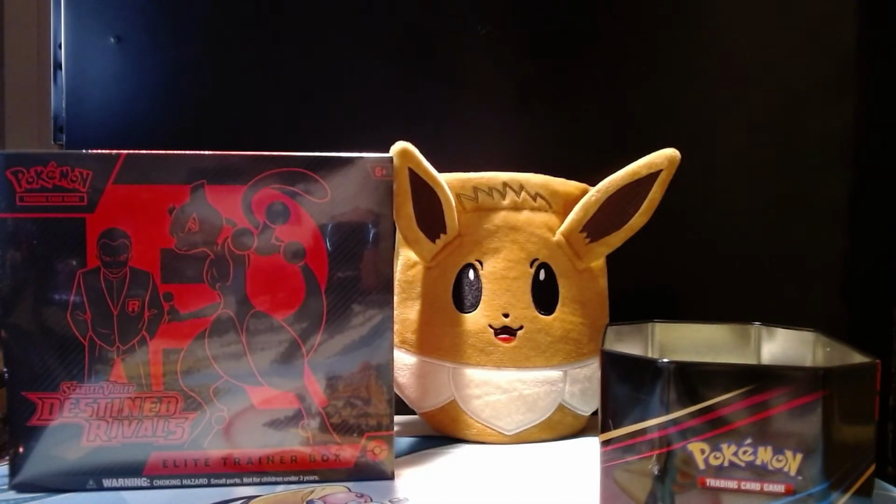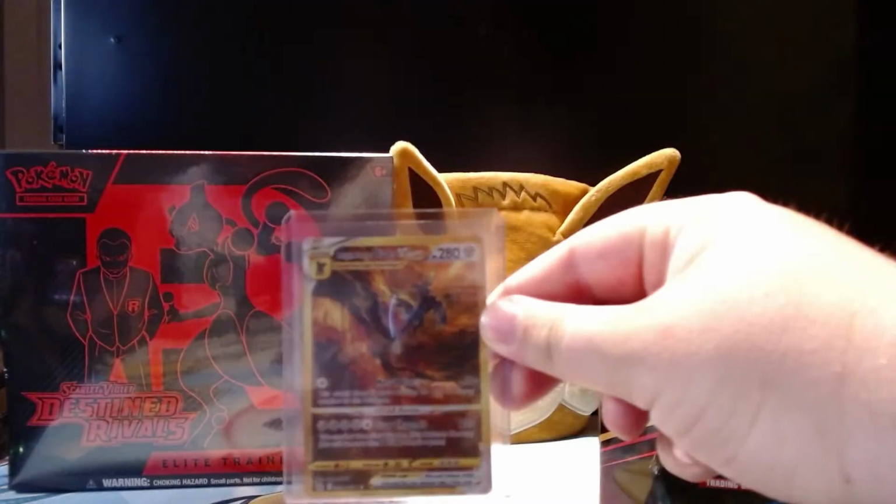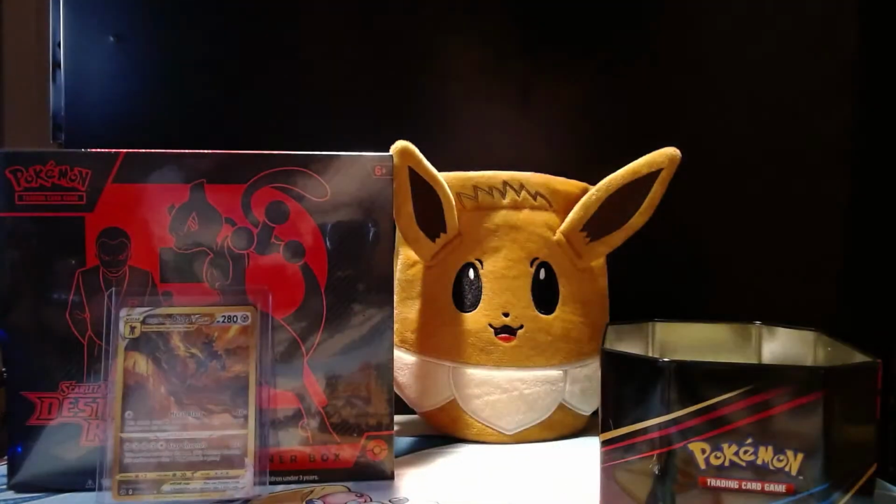And if it grades well, it could almost double in value. That's not bad. I haven't looked this over to see if it's going to be a grade-worthy card, but it is pack fresh, so it should be. But yeah, right there, Origin Forme Dialga. Let's go ahead and set that guy in the back there.